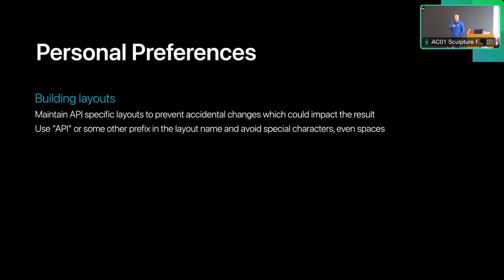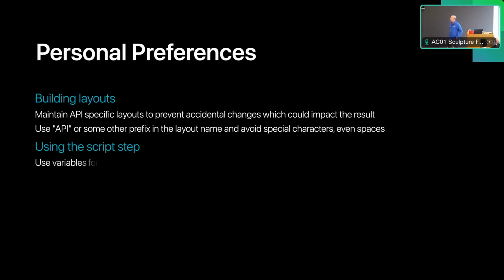And also, typically, I'll use a prefix in front of it so I know exactly what it's for. I also try to avoid special characters and even spaces when I'm naming those layouts, even if it violates my own naming convention. Because these layouts are built using the same architecture, we could use them if we ever wanted to use the Claris FileMaker Data API web service if the file is ever hosted. And because the layout name usually goes in your path, you have to worry about URL encoding if you've got special characters in your layouts. So if you just avoid them, then you don't have to worry about that.